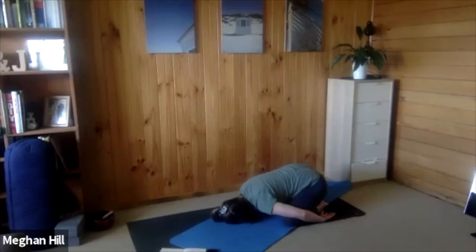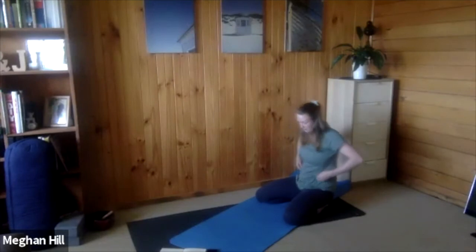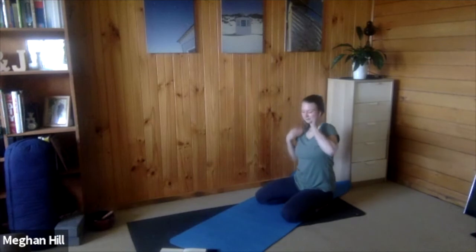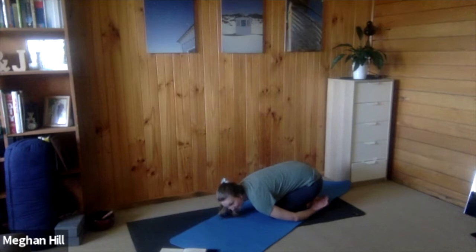It just gives a bit more space for the body. Some people it's just not comfortable for the hips in that closed position. It's no problem. It's just a nice little rest at the moment in Balasana. Connecting back with the breath.